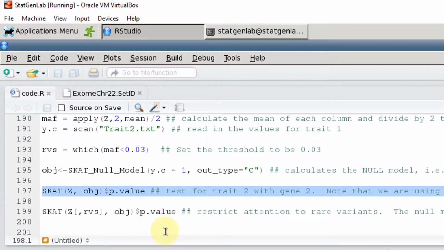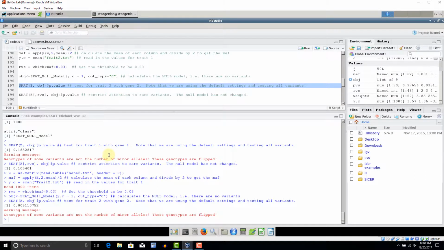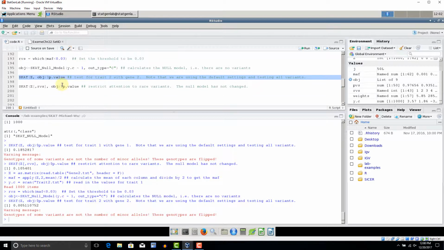So you'll recall that when we used collapsing-based tests, we were not able to get anything near statistically significant. But what this illustrates is that, on the other hand, using SKAT, you are able to get something that at least at the nominal level would be called significant. And so what this illustrates is that there may be variants inside of this gene that have opposing directions of effect, or something else is going on. But regardless, it's a situation where collapsing does not do very well, but SKAT does much, much better.